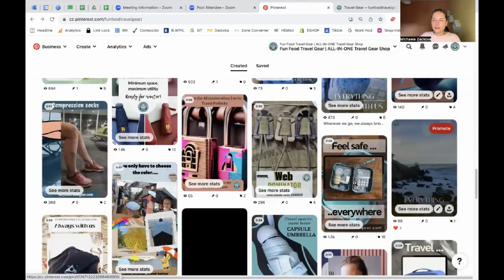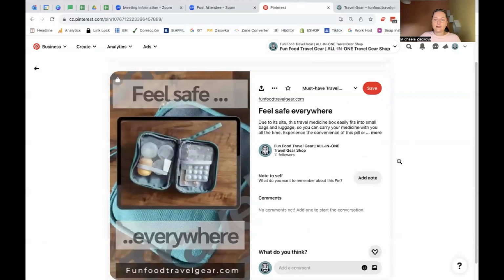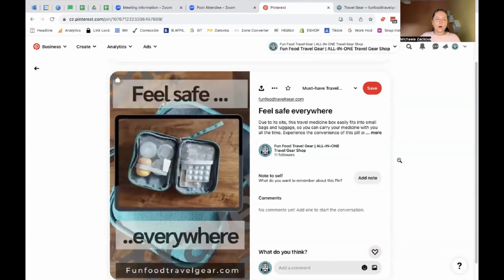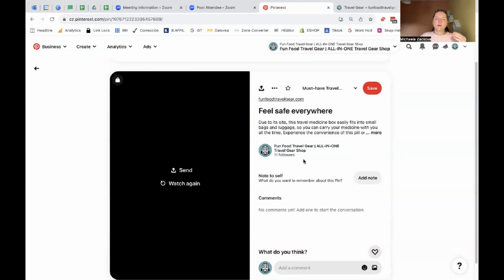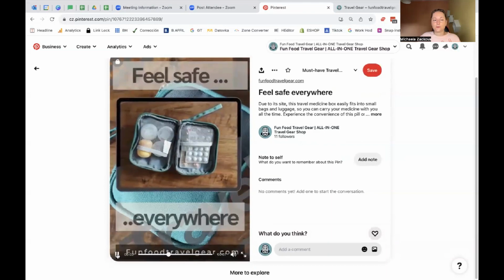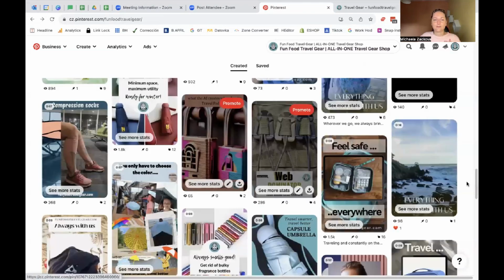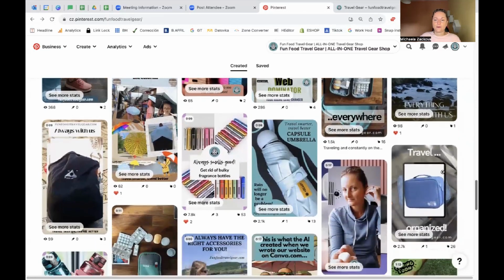Or for example, here, this is our medicine packet box, and we show you how you can put all the medicines there, use it anywhere, and make sure you always have your medicine with you when you travel, so you can feel safe everywhere, because you have all the necessary small things, medicines for your trip.